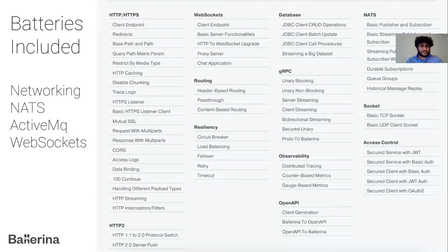Before that, another aspect is Ballerina is a batteries included platform. So it has built-in support for most of the prominent technologies we use, starting from data type support like XML, JSON, to transports like gRPC, NATS, and built-in observability features, and so on. Those are all built into the language and the platform, so you don't have to worry about finding external libraries to get the most general things done.